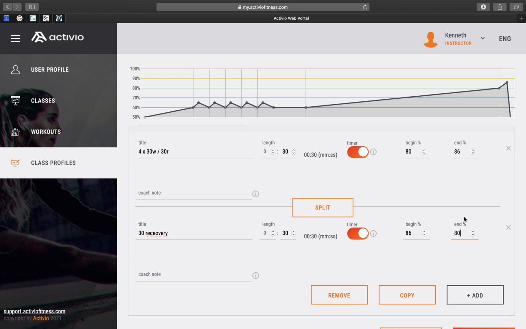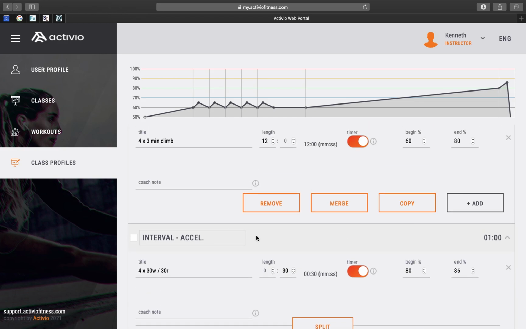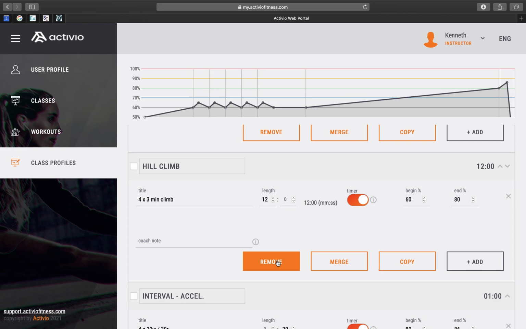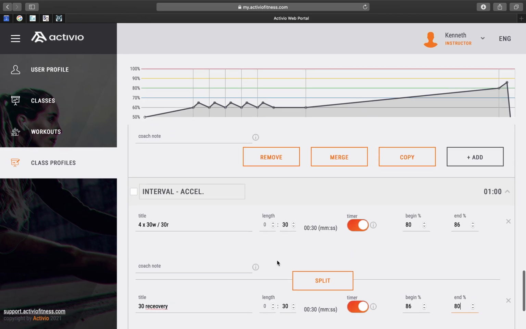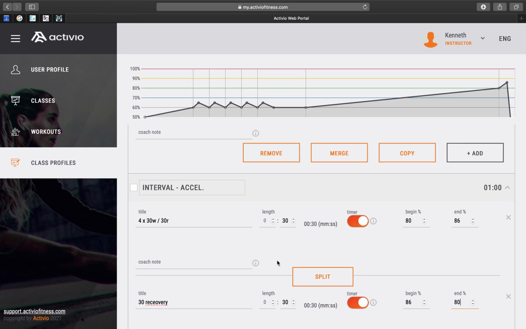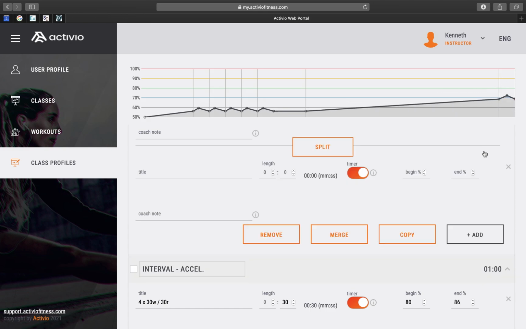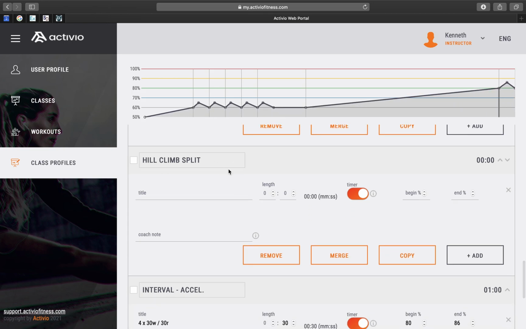I have now 2 lines of code, my interval, but as you see, the interval is connected to the hill climb. So what are we going to do? We will make sure that we actually split it. I'm going to add a line here, and I can split. And the first line of the hill climb is the one that I added.